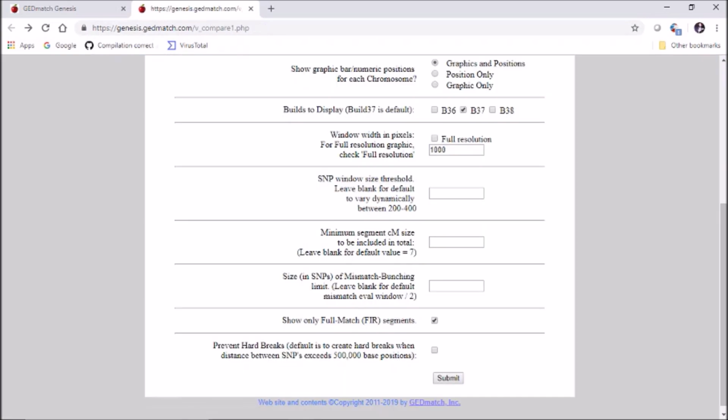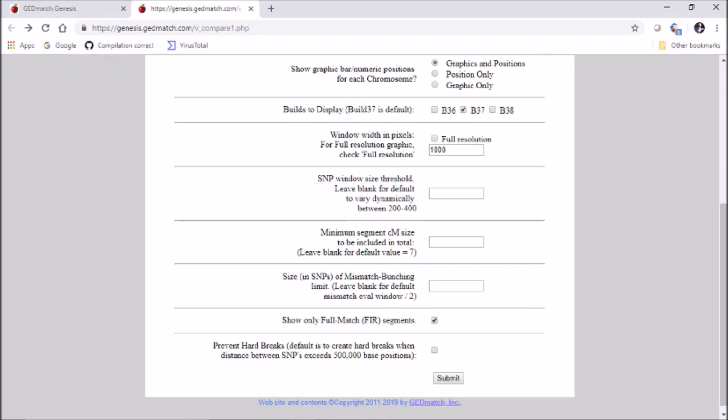And the last thing are these hard breaks. I am personally not a fan of hard breaks. Ancestry.com is also a fan of hard breaks, and I believe they use that in assessing the validity of a match. And I can see that for assessing the validity of a match. This could be useful because for some areas of the chromosome, whether or not you match over those areas suggests nothing about the degree of relationship. And if all you care about is the degree of relationship, I think maybe that's useful.